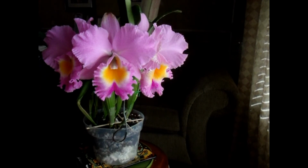I just wish that it was a little bit later blooming, because our orchid show is the first weekend of next month, and I wish I could take it to the show because it's so pretty.